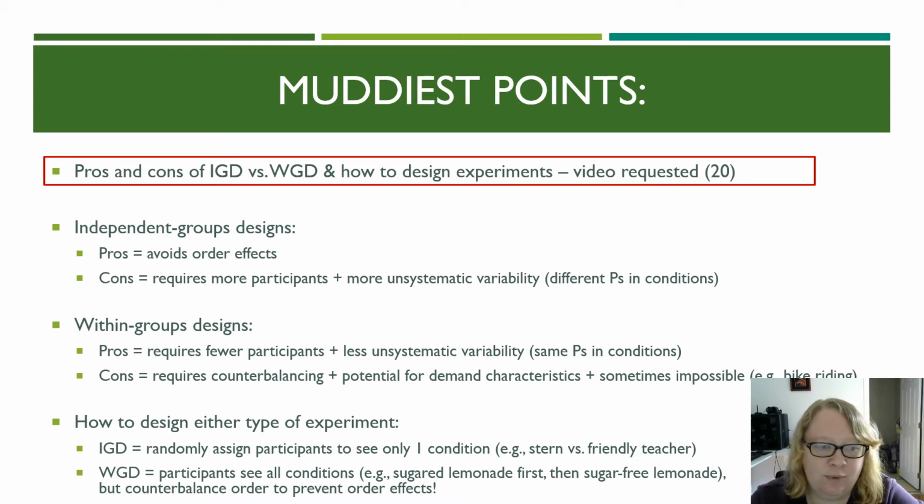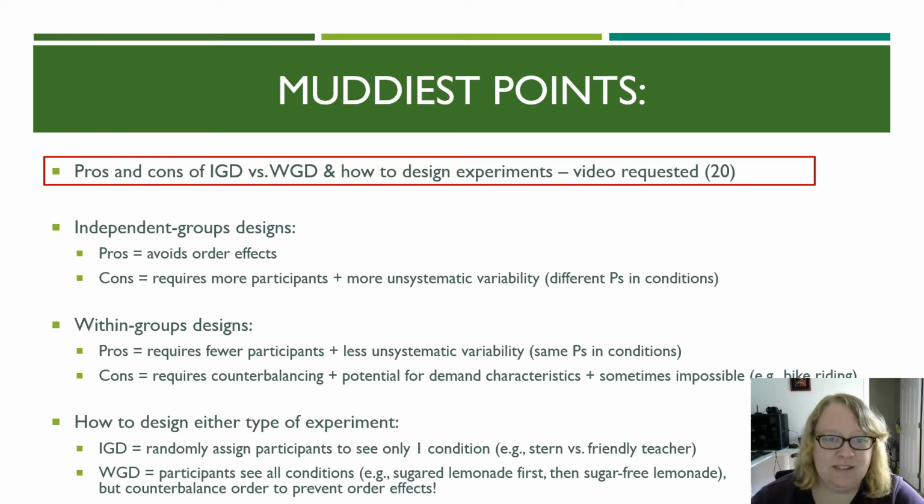All right, so this idea of pros and cons of both, as a researcher, we're really making a decision about whether we think that there are more pros or more cons for a certain design type. So we're always looking at it and saying, which pros do I want to emphasize here? Which cons are going to be a big problem for me? And then we're deciding which one to use. So whether one is better than the other, that's not the case. It's not that one's better than the other. It's that there are pros and cons of each, and as researchers, we have to decide which cons we're willing to live with and which pros we want to have in our study.